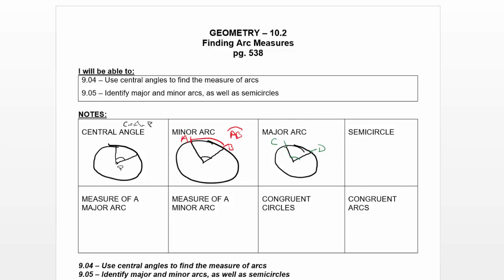So usually the notation will be a point, and then we're going to walk around the circle toward a second point. So we're actually going to need a third point on the circle. So how about E? Toward E and end at D. So if I want this major arc that starts at C and ends at D, I would call this major arc C, go to E, and end at D. So 3 letters for a major arc, only 2 for a minor.